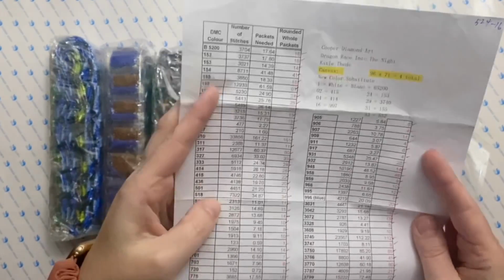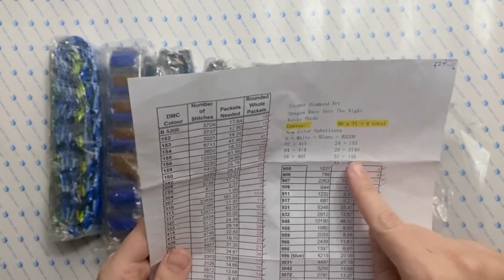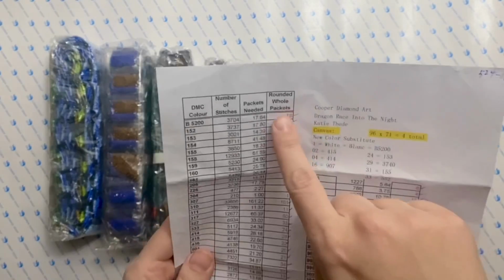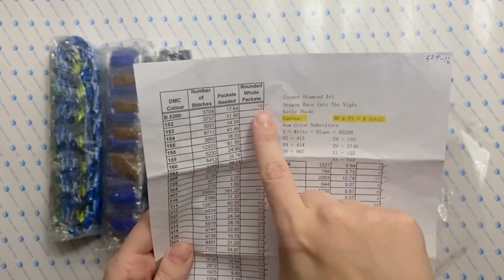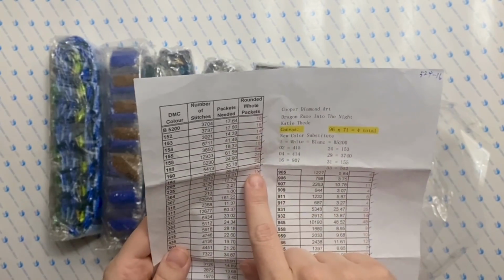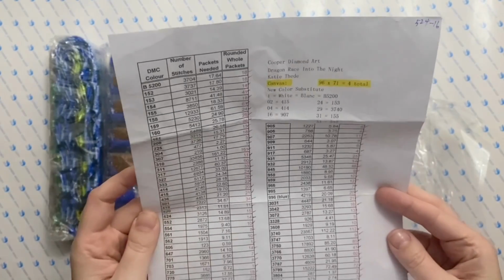But oh my gosh. All right, so that's right. Some of the DMC colors on the floss usage chart are not actually DMCs that are available in diamonds, and so they have done substitutions. My understanding is this is super common. You can see this is the number of packets needed based on the number of stitches. They obviously round up because they can't give you 17.64 bags, though in this case, they rounded down. We'll have to see. I hope that doesn't mean I'm going to be running low on any of these. I do have lots of spare diamonds in my stash, but I hope that I won't have to worry about using them.